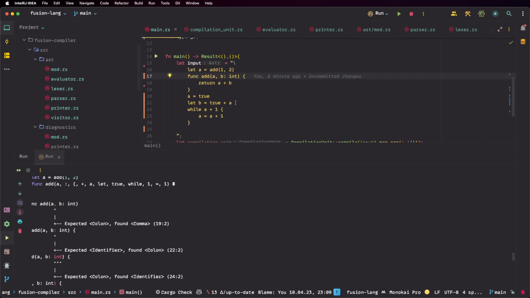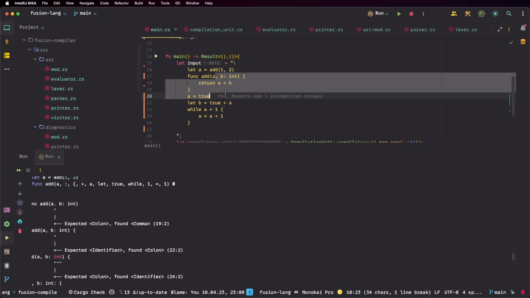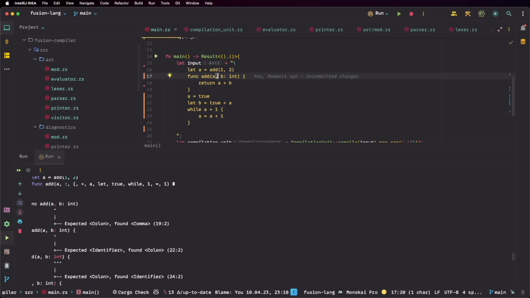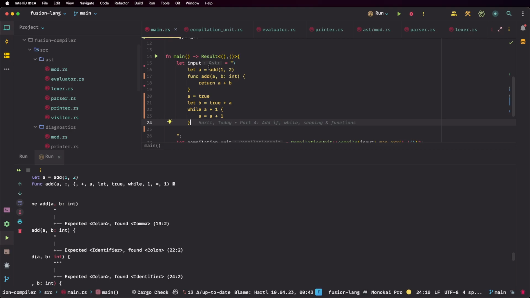And that is because our parser is not really error agnostic. So when we have one issue in our program, syntax wise, it just doesn't recognize that and tries to parse straight away. Because we expect something like this here, it expects a colon here, does not find one, expects a type here, does not find one, and it expects a comma here, does not find one, and so on. That is a problem at the moment, and I have to think of a solution for that. I don't quite know how we will solve that yet.